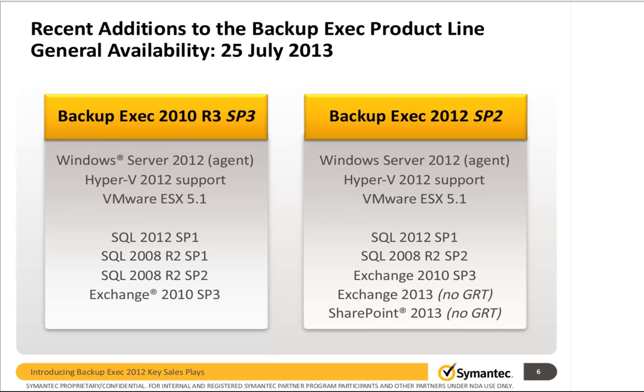There's a couple of caveats that I need to make sure all partners are aware of. You see on these slides, it says Windows Server 2012 Agent. Right now, you cannot install Backup Exec 2012 or 2010 directly on a Windows Server 2012. A customer would have to have a Windows Server 2008 or other supported platform in their environment, and they can protect that Windows Server 2012 using an agent that's installed on that system. So it cannot be installed directly on that Server 2012 and used as a media server.